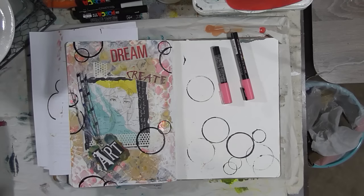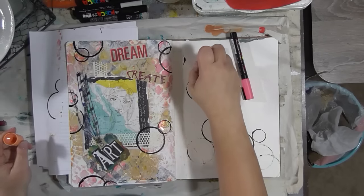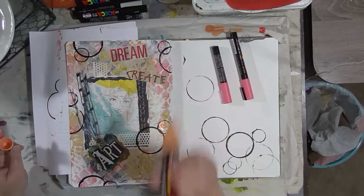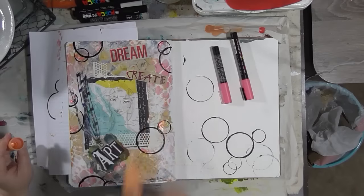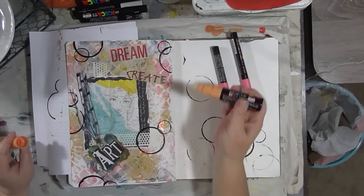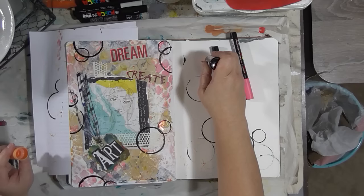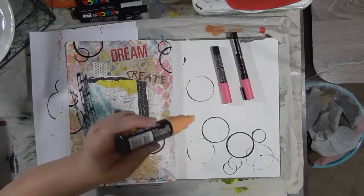Okay, now we need to add a frame or a border, and I think we're going to use these Posca pens. If I can get it open, there we go. Oh, see, this one's never even been used. Well, let's just get that started, shall we? Probably shouldn't be doing this with the cap off. It's probably a good thing I'm doing it pointing away from me, right? Well, let me get these activated and I'll be right back.